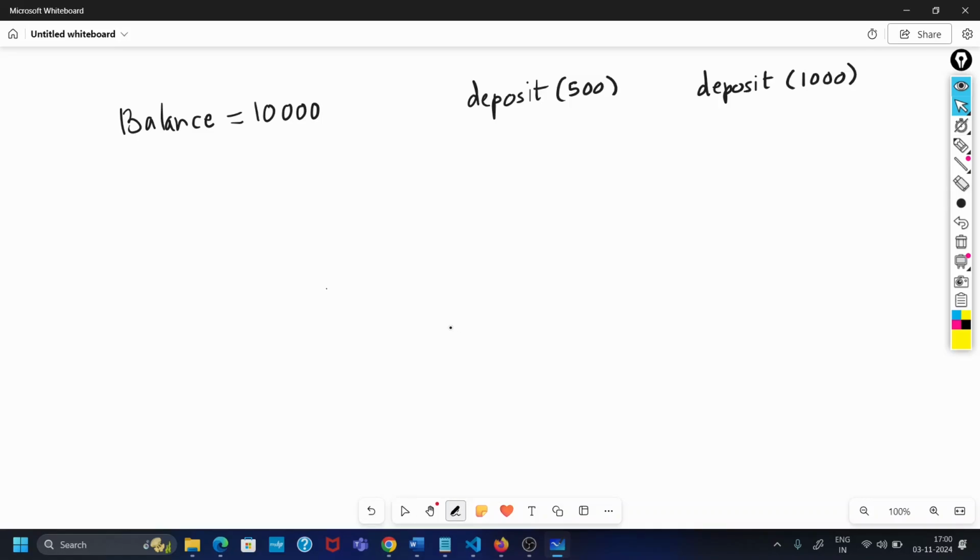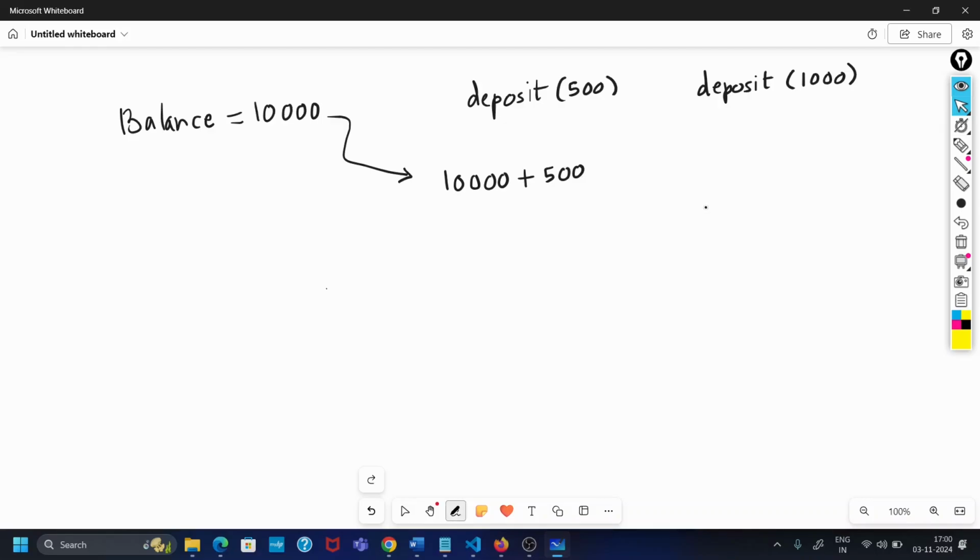Now what will happen is this value will be read and brought into the main memory for the editing purpose. So 10,000 plus 500, and now this value has to be written back to the variable so that the variable will become 10,500.